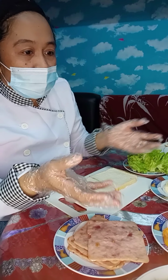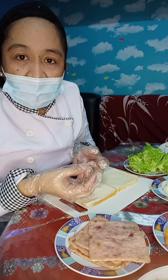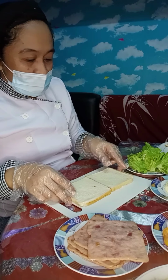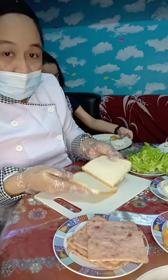As you can see, I already prepared the different ingredients needed in our recipe. So let me discuss first the different ingredients. First, I have here white bread.